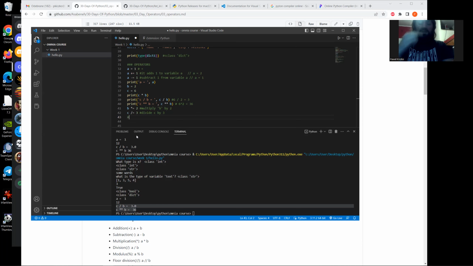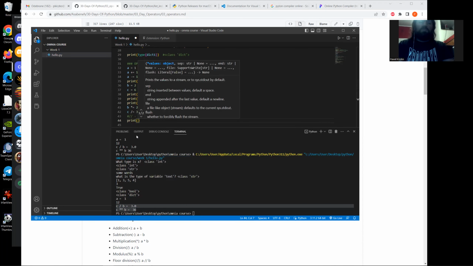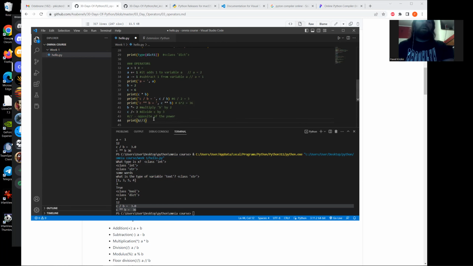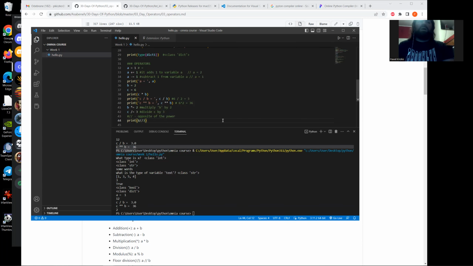But basically, this means the opposite of the power. So that means if we put, let's have a 9, 8, and we take the root of the 3rd degree of 8, and we should be getting a 2 out of it.